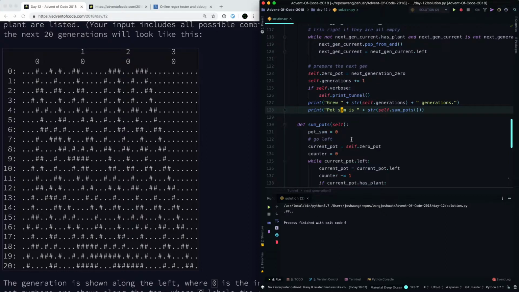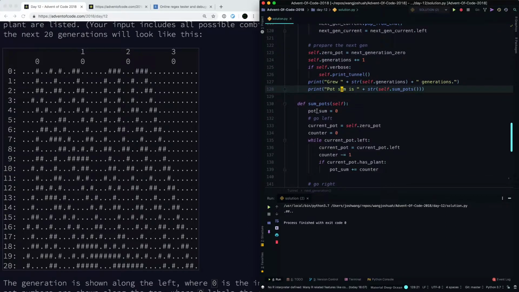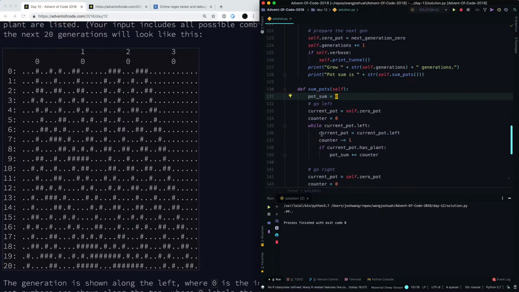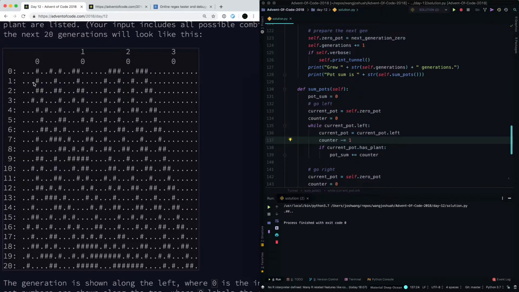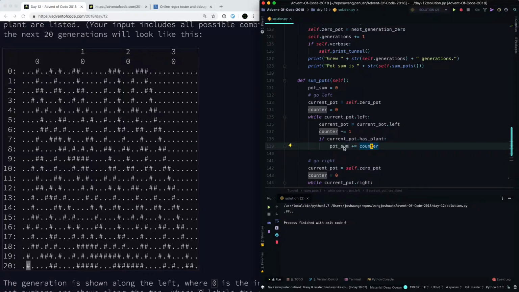And we get the current sum by starting with a running sum of 0 and going left. So for each pot that we move 1 left, we're incrementing our counter. So we're saying this is the -1 pot, or this is the -2 pot, -3 pot. And if it ends up being this is the -2 pot on line 20, then we would say if it has a plant, we add that counter value, which is negative when we're going left, to the running sum.